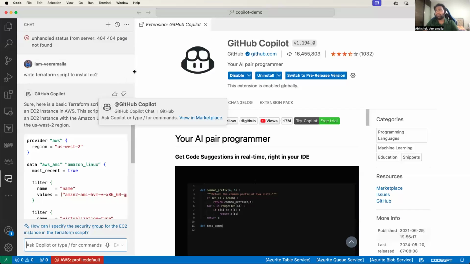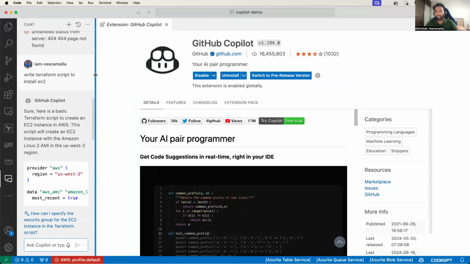Now, what does that mean? Let me show you the demo. As a DevOps engineer, what can be your day-to-day tasks from a scripting or writing code point of view? I would like to say three things. One, you might be writing IaC, infrastructure as code, which is one of your primary activities.